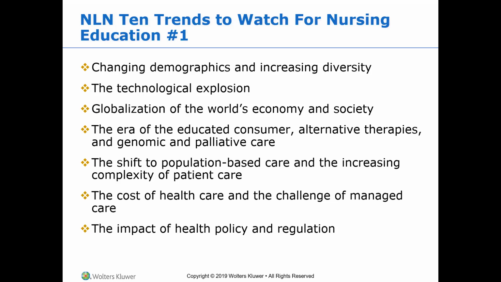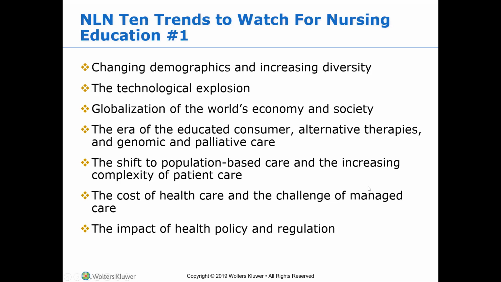So the National League for Nursing says there are 10 trends that you should watch for in nursing education. So right now we see a change happening with demographics, and we see an increased amount of diversity. The technological explosion. So we talked about that with the nursing informatics, the computer use, you know, the use of all the new technical pumps and all that stuff. Globalization of the world's economy and society. The era of educated consumer and alternative therapies and palliative care. All right, and genomes, which is, you know, studying genetics and about people.